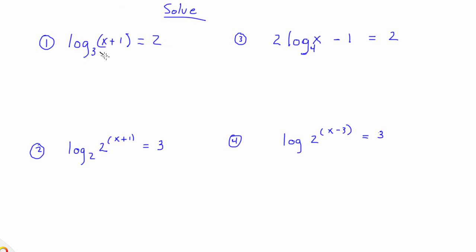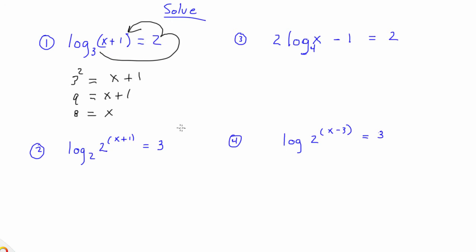All right, so this one tells us pretty much that we have to just rewrite this. Okay, so I'm going to go 3 squared is x plus 1. Right, like that. It's just rewriting it. And we just have to solve for x. I mean, that's not it, but that's it as far as rewriting it. And then 3 squared, well, we know that's 9. We have x plus 1. Subtracting 1 from both sides, and x is 8.